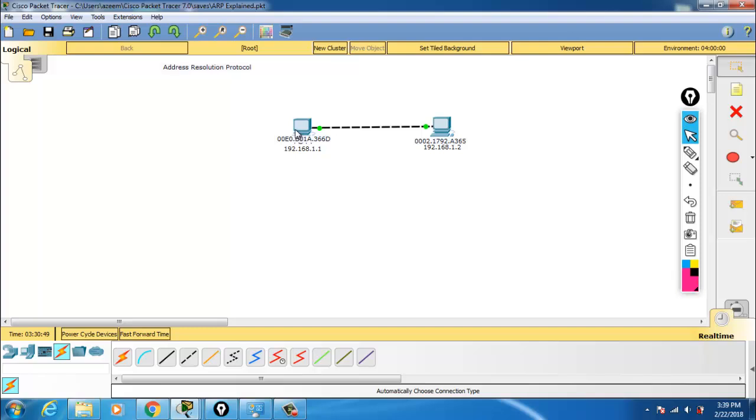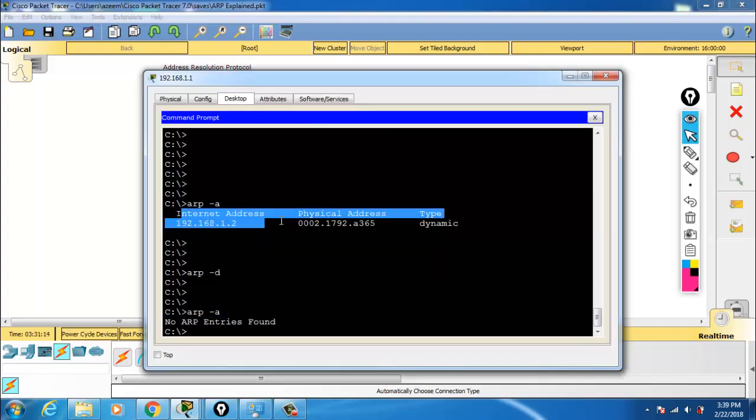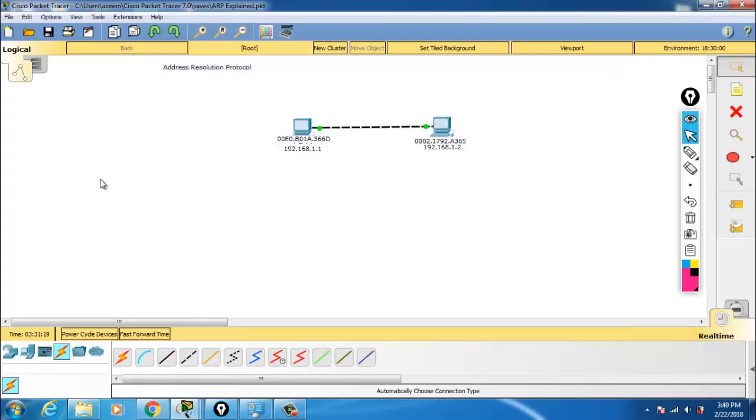So in conclusion, the address resolution protocol is used to resolve from IP address to MAC address. Initially devices don't have the destination MAC addresses, and they always send an ARP request first. Once they have those destination MAC addresses in the ARP table, they need not send the ARP request. So in this video we have learned about the address resolution protocol and its use.